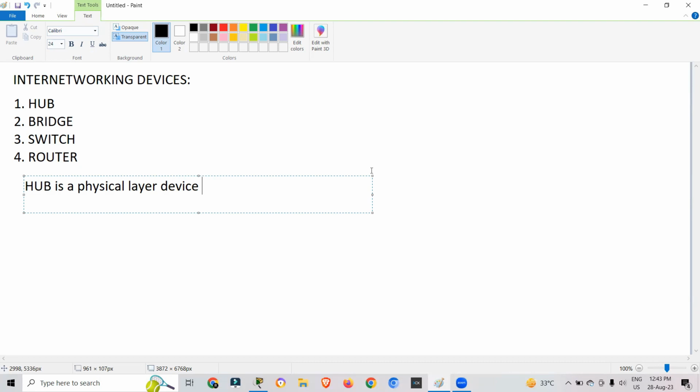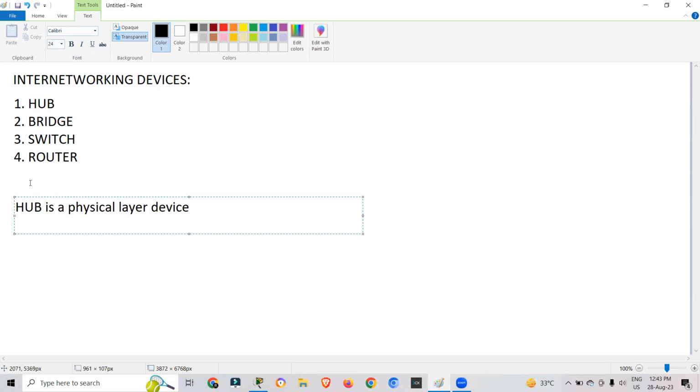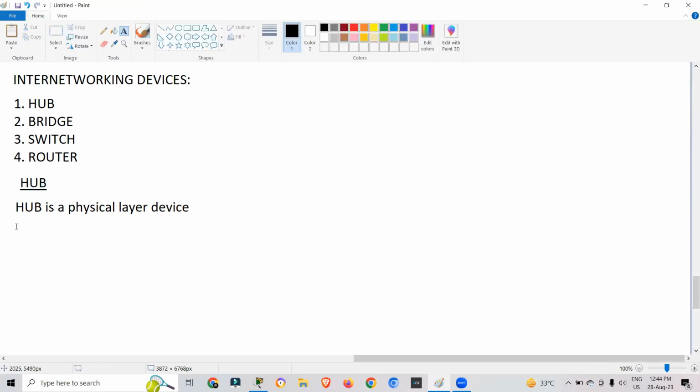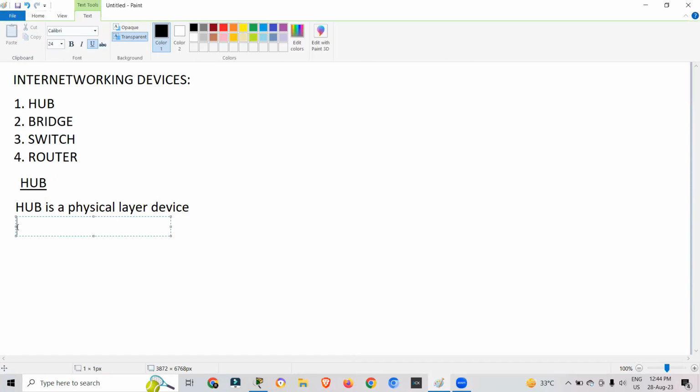Hub is not responsible for whom it is sending the data. First of all, hub is a physical layer device. This is a plug and play device.